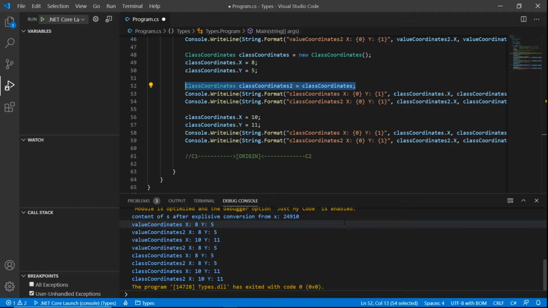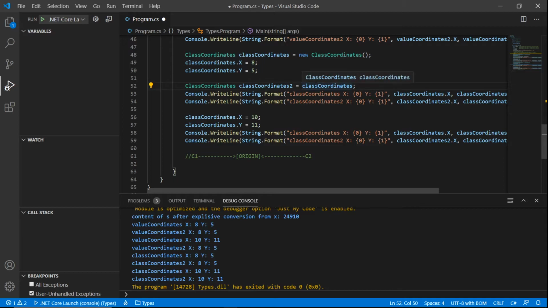Right? So that's one very, very big difference. So that's the danger with reference types. If you make a mistake here, one will always behave the same as the other.